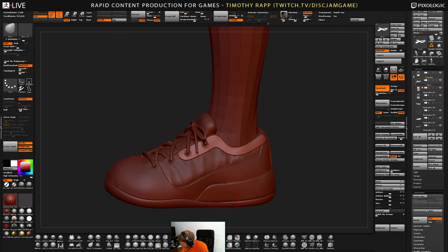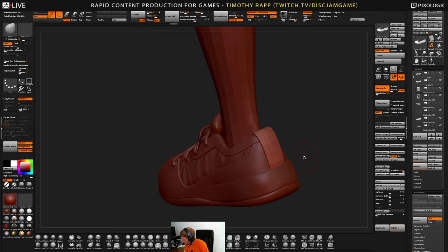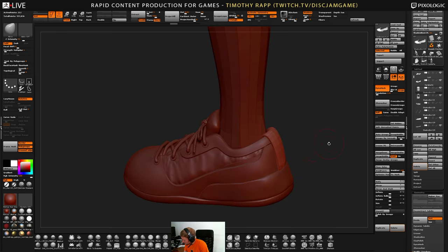Just do a little bit of naming here. This is the cuff of the shoe. Let's move that one away. This is the hard plastic. This is the, what do you even call it? Let's call that the strap.